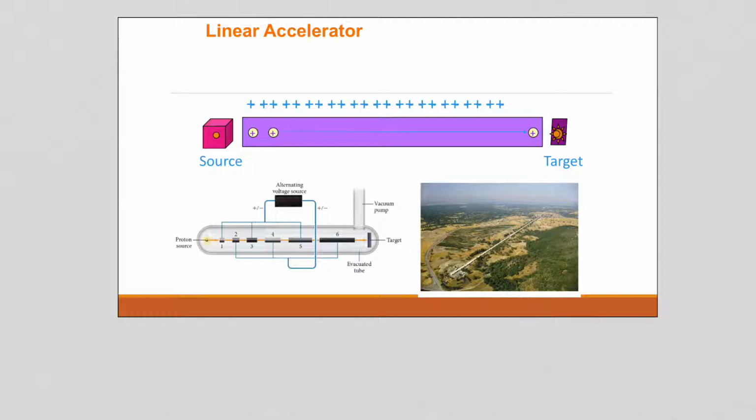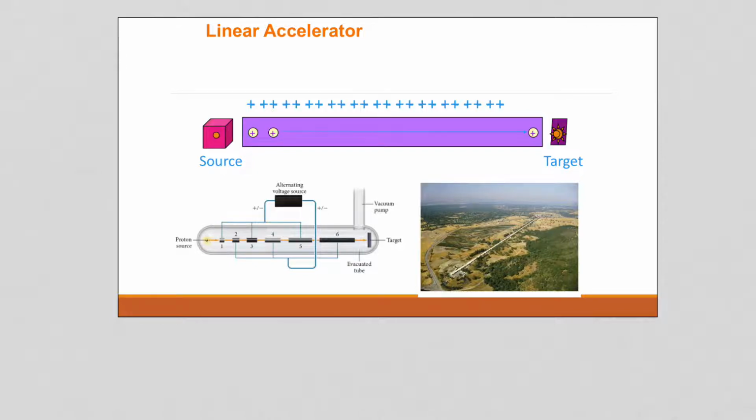So we can look at a couple pictures here of a particle accelerator. This is a linear accelerator, a Stanford linear accelerator. You can see the scale these are on. Essentially, you're going to have your particle here, and it's going to move through this tube, and we're going to alternate the voltage, so the sign at these various locations, and we're going to accelerate the particle through this tube, and it's going to smash into our target here. And of course, this is occurring in a vacuum, so we can get high speeds here.